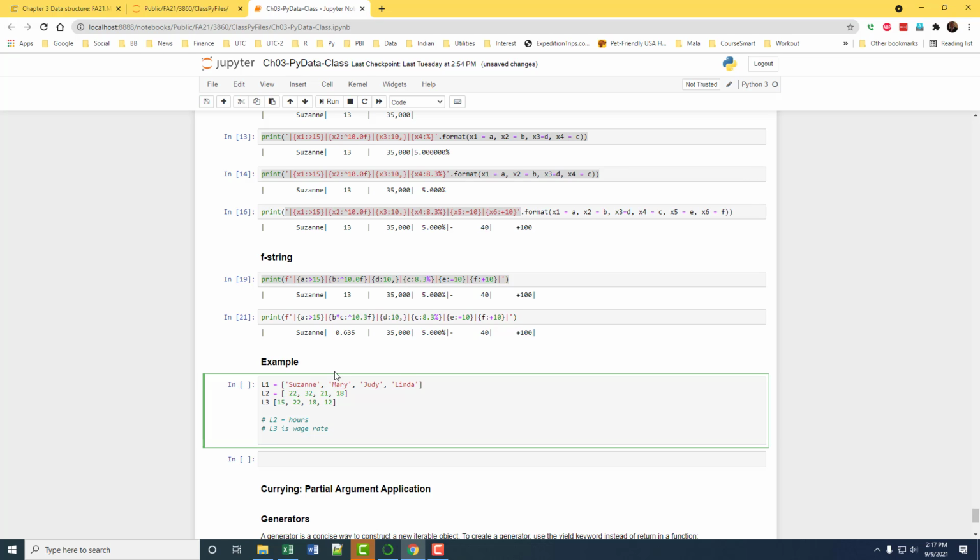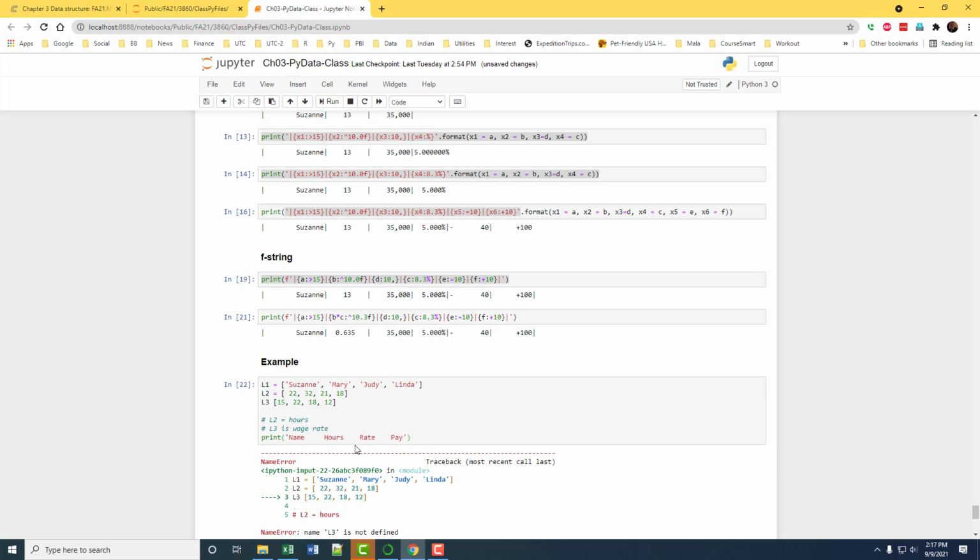So we want to print name, hours, rate, and pay.